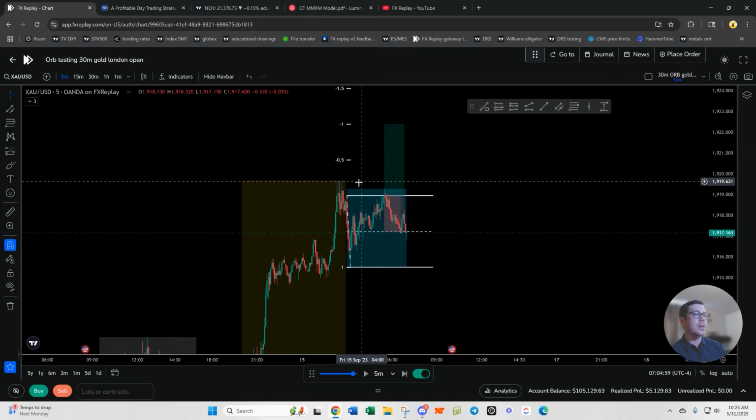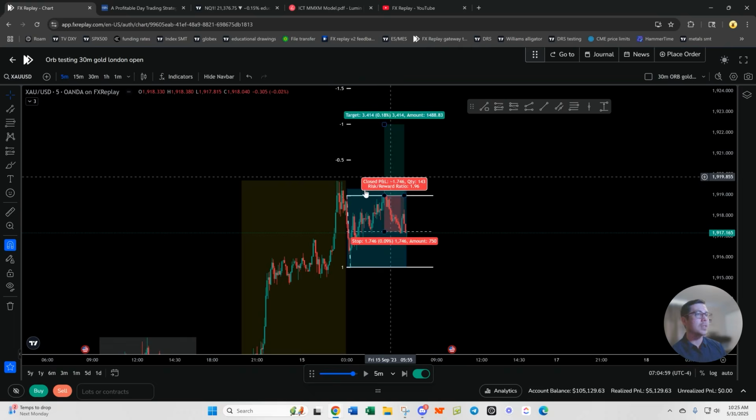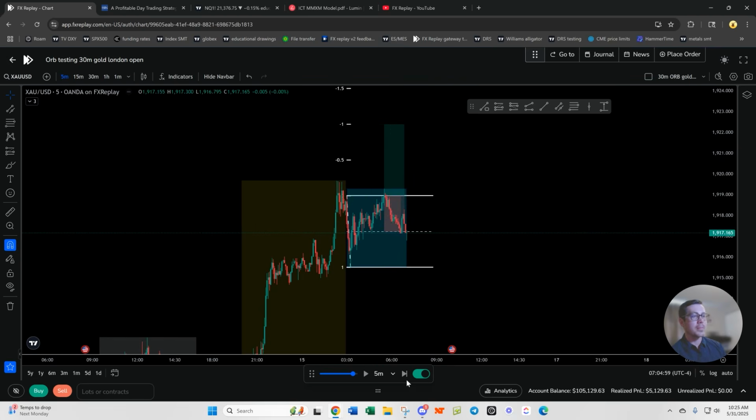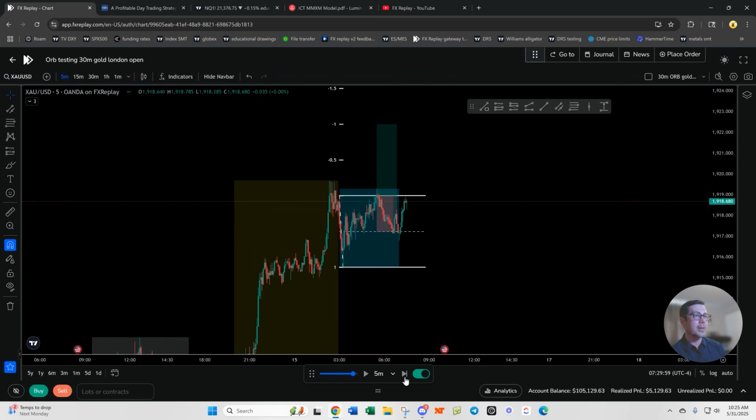As you backtest this, you could either exclude these entirely or just get the data on them and confirm. But from what I've been seeing, when you're very close to the previous session highs or lows, there's not a whole lot of juice to really propel this all the way up here. So you might be better off not taking those trades.